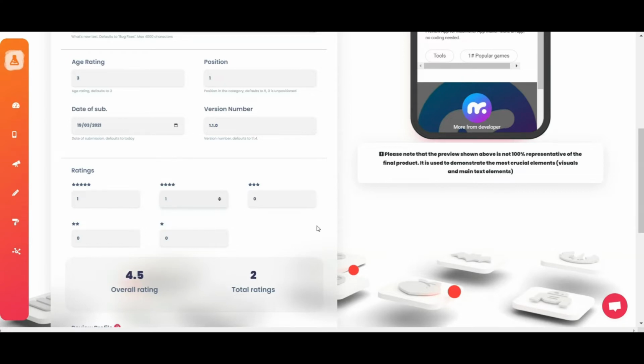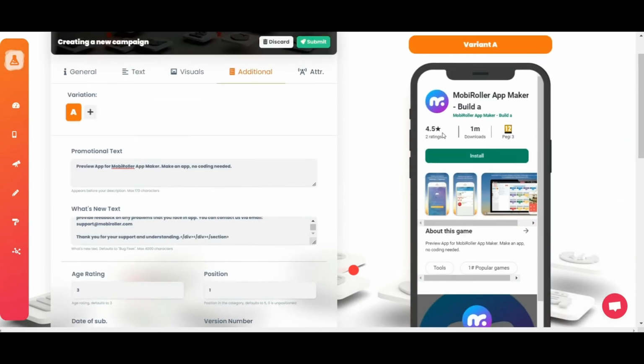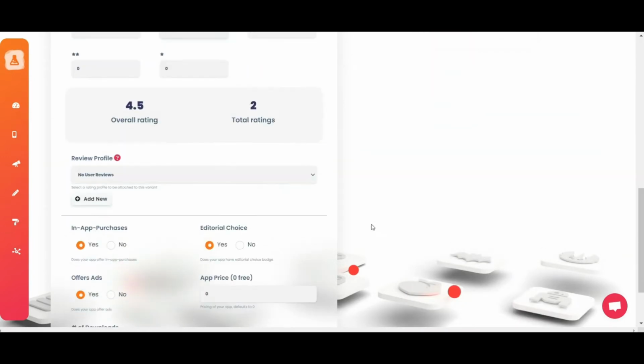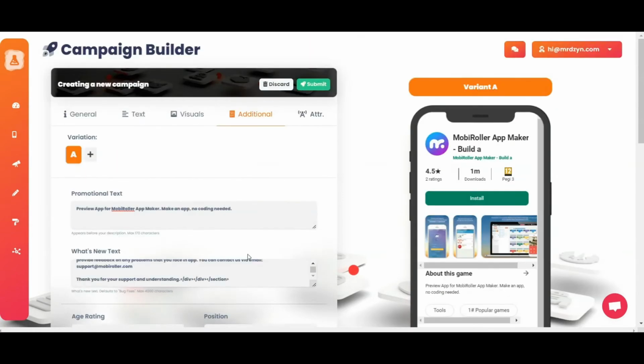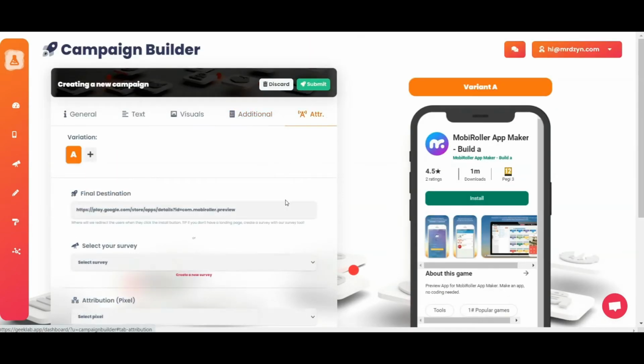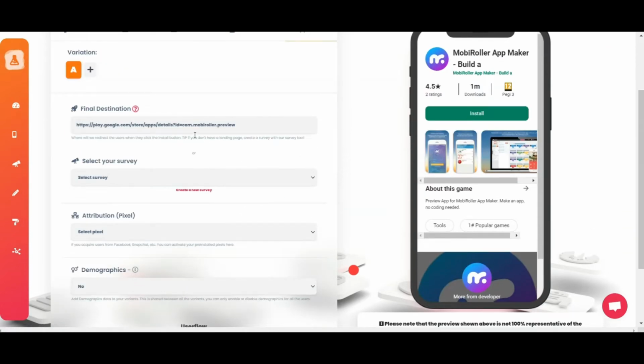So basically you'd be able to have a lookalike page, have user reviews in here, and customize in-app purchases, editorials, etc.